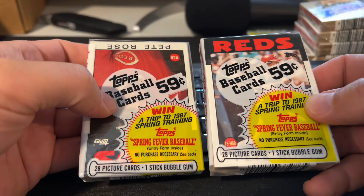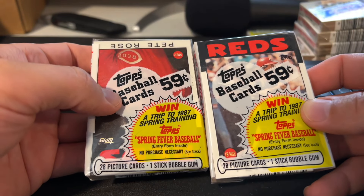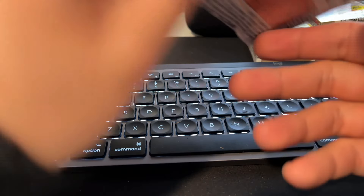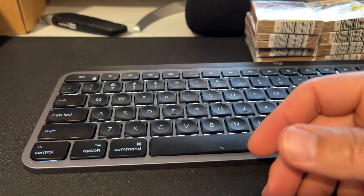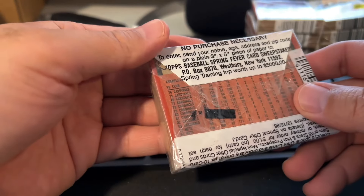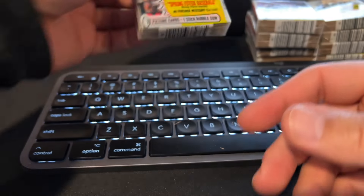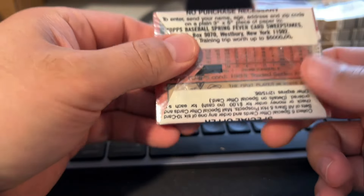I feel like they did that in 85 too. I can't remember if he was still the manager in 87, but I think he had three years where he was a two-card wonder. Anyways, there you go — Pete Rose. And we have doubles on the Pete Rose manager one. Another upside-down megastar here — Wade Boggs on the front. And on the back, Cardinals and Mets — could that be Keith Hernandez? I think it is. On this next one, Rusty Staub is on the front. On the back — oh boy, it's one of those tight packs — it says 1985 Topps Traded, number 43T. We can look that up. That is going to be Ozzie Guillen. So it's an Ozzie Guillen rookie card on the back there.